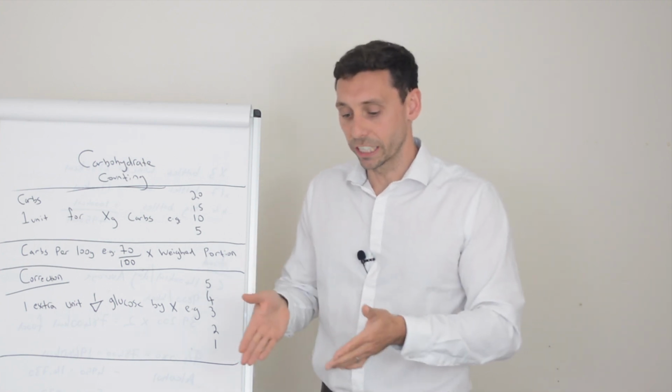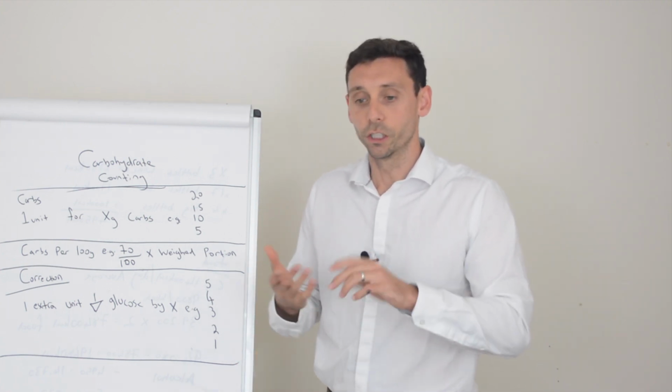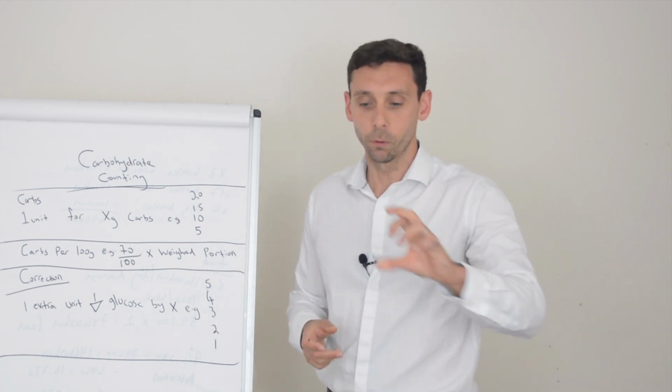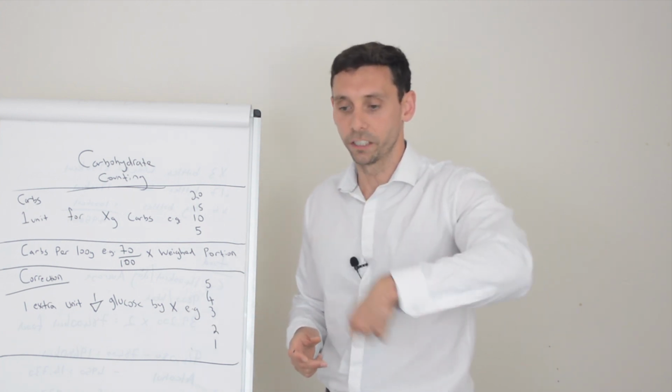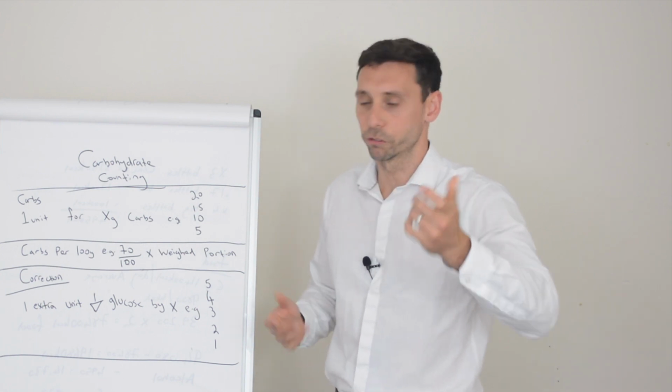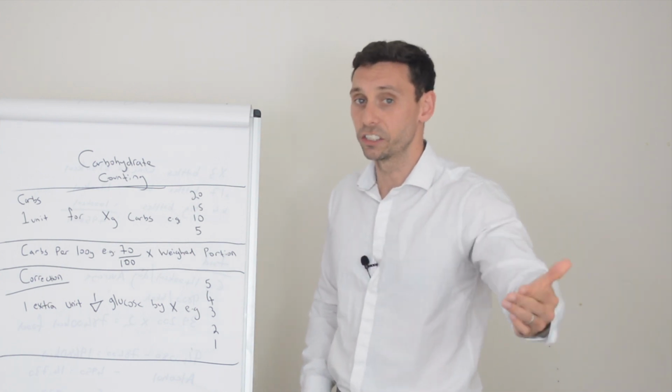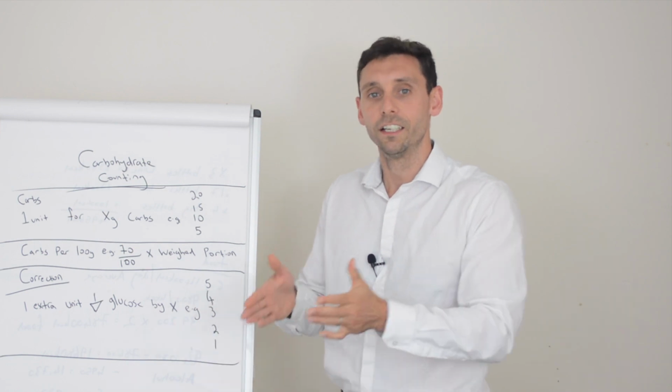So you have to get some scales for this, and you weigh out your portion, or you can use a measuring cup, which has set portions. So it might be 30 grams in each cup, and you just measure that out 2 or 3 times, for example. And then you know that you've got 60 or 90 grams of total weight for your meal.